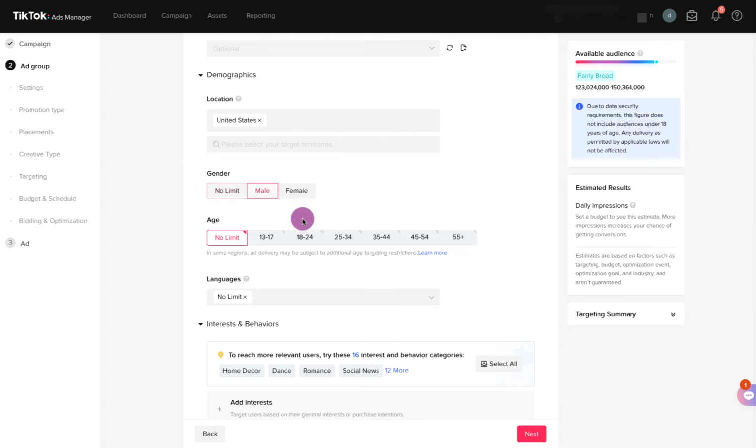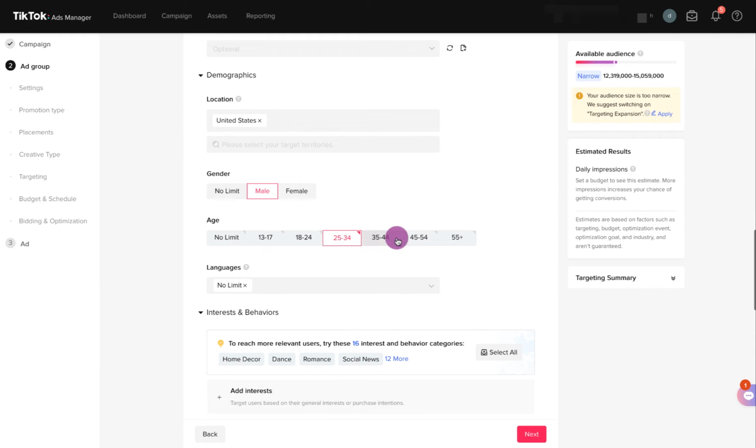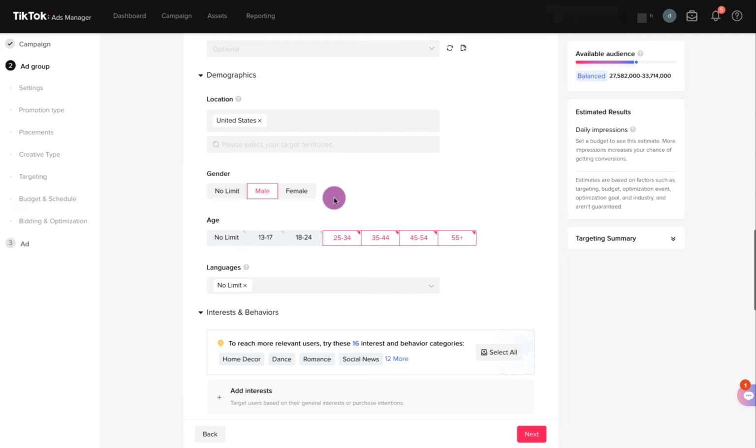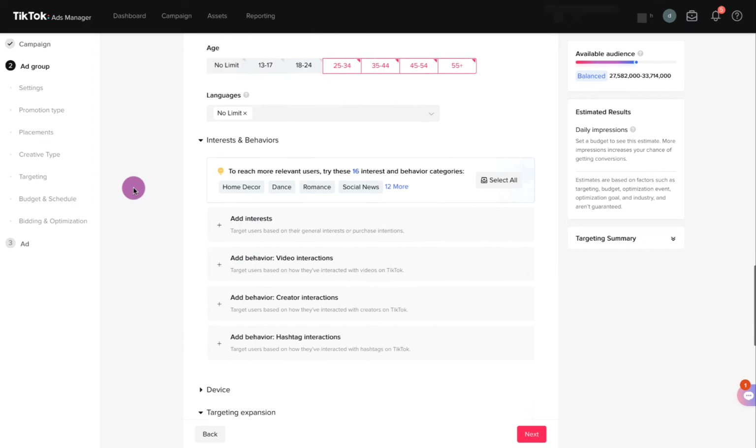I'm usually doing males and age between 25 and 55. So I'll just select those. And if you're doing female, you just switch to female, and whatever product you're promoting, just select the targeting. So this is what I do. Languages, I just leave it alone, just leave it at no limit.